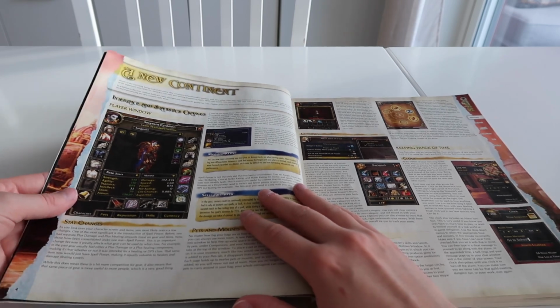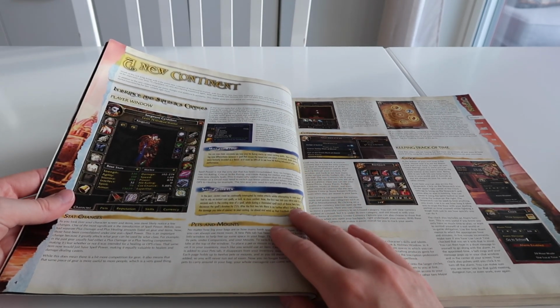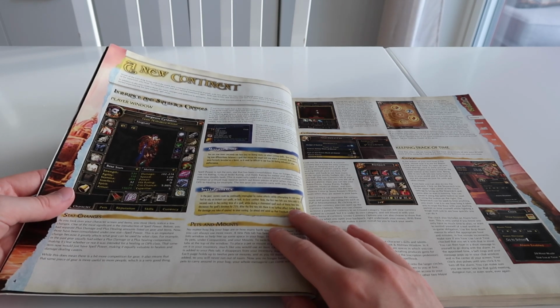Here we have some of the interface and static changes. Player window.